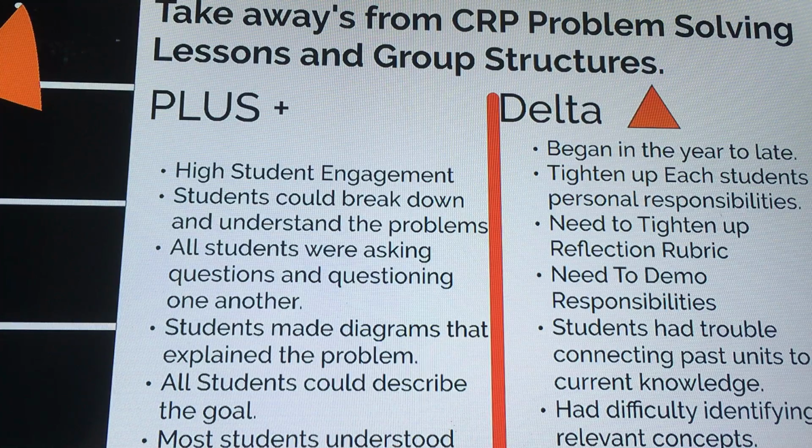That rubric needs to be tightened up for students, so they know what they're responsible for, as well as what they are in charge of for their reflection. I should also do a better job of demoing each person's responsibilities and how they can be an active member of that group.